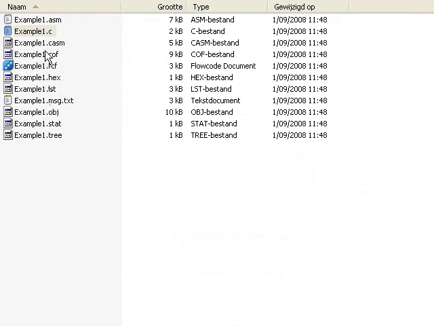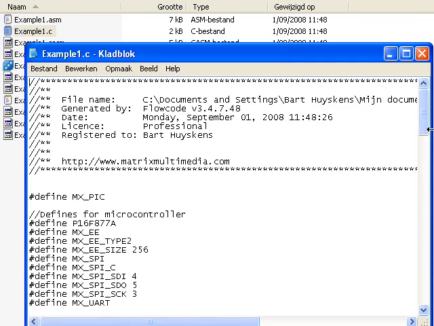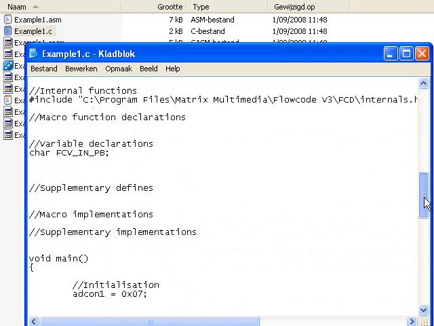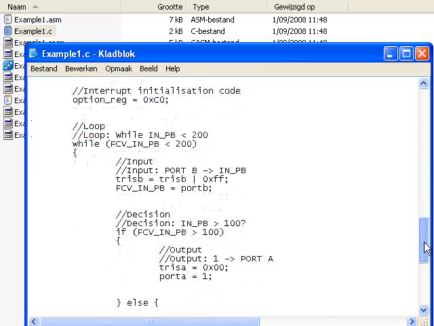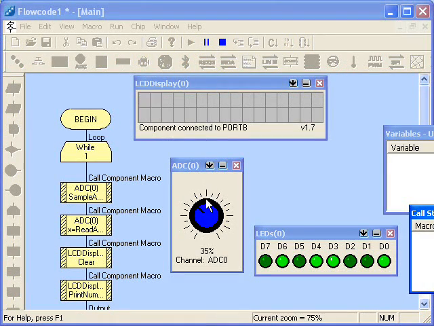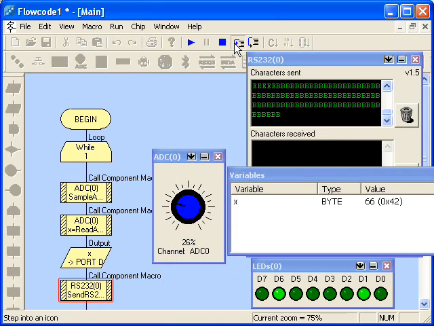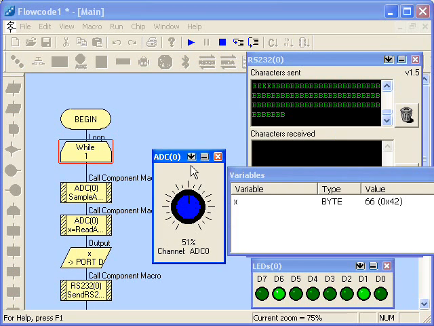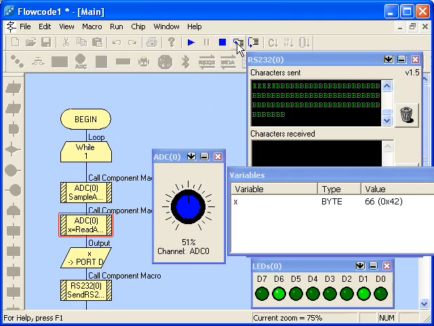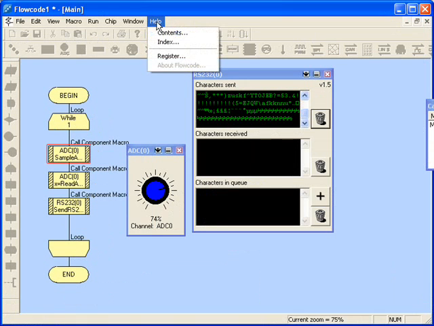And the nicest thing of all is that these compiled C and assembly files can be opened and edited as you please. Another really powerful feature in Flowcode is without any doubt the simulator. As you see in the next demo, you can simulate and debug your program before downloading it to the microcontroller. And this simulation is not limited to some LEDs and switches. No! All the I/O, special functions and communications can be simulated fast, slow or step by step.